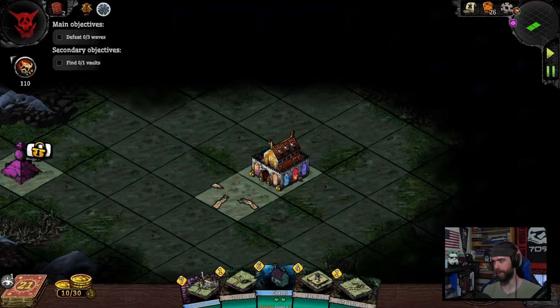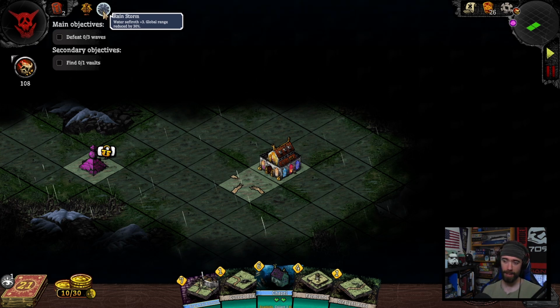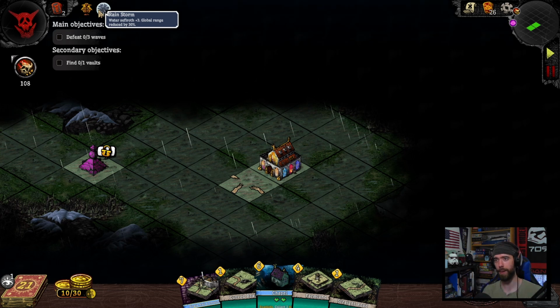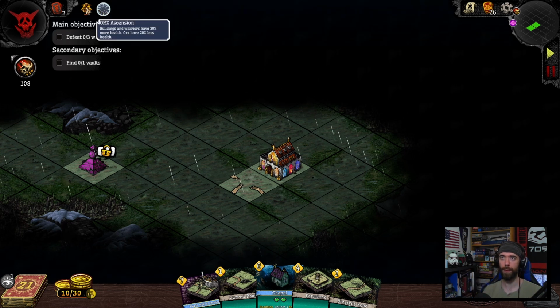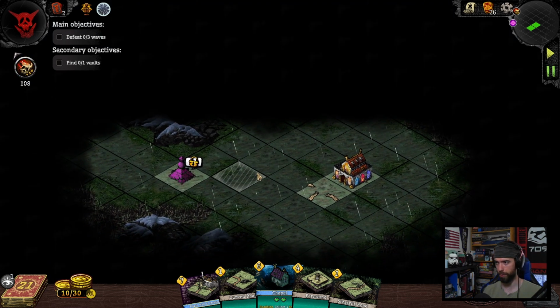I don't know. So here's the curses that they have. We got that set up. Let's check the effect of the weather. Water, Sephiroth +3, global range reduced by 30%. So yeah, it is decreasing the amount that our castles are going to be able to help each other, but it also means that the orc archers have to come right up into us as well. They've got their cards. We have the Orc Ascension and a minute here until the orcs choose to attack.